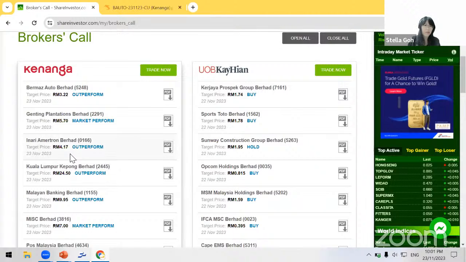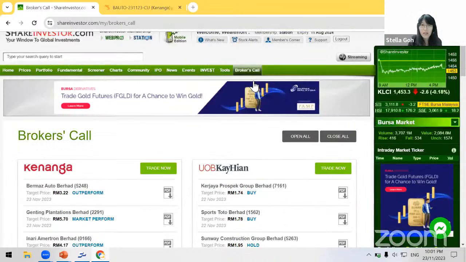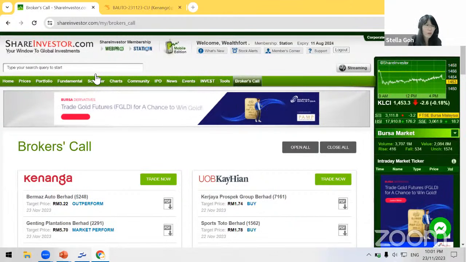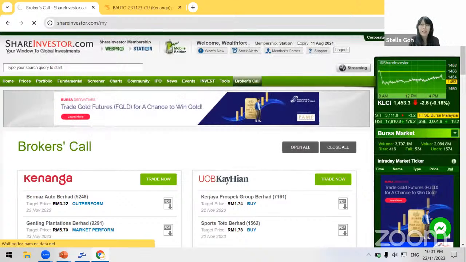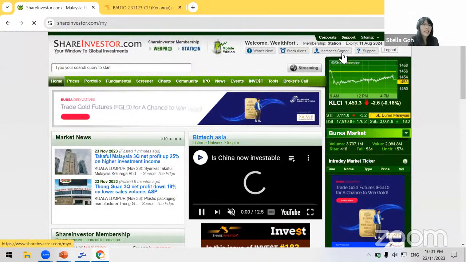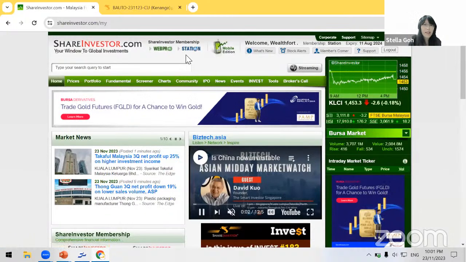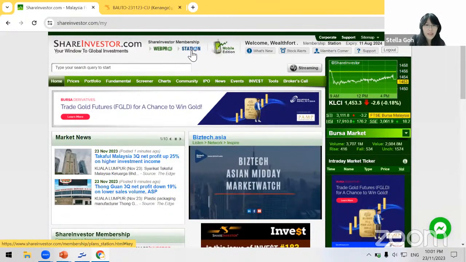So if you are interested, how do you want to subscribe? First of all, you need to go to www.shareinvestor.com/ny. Okay, then you can click on the station from here.